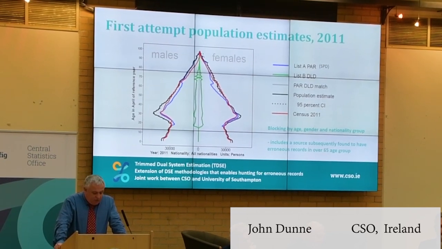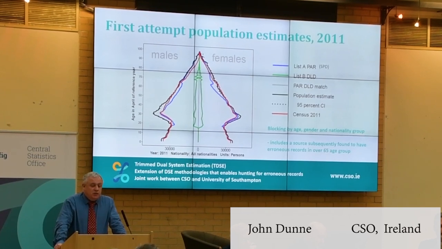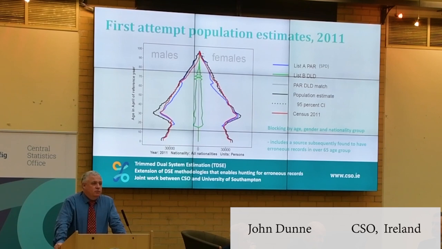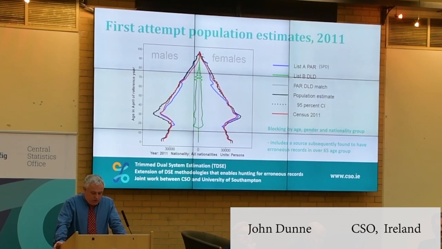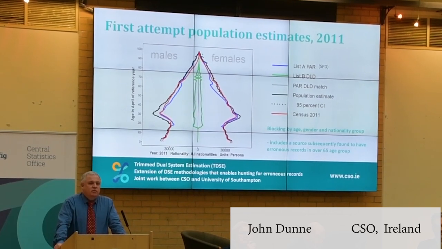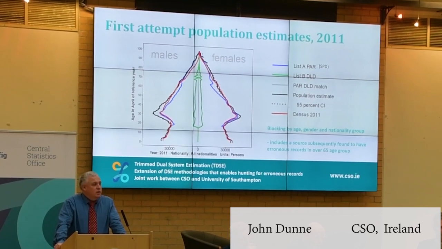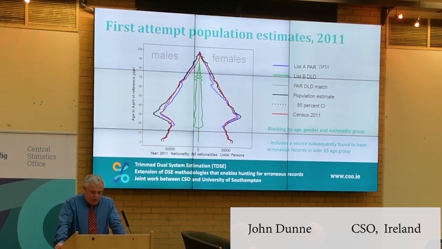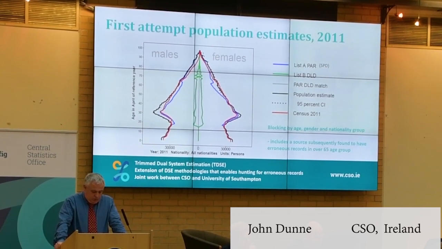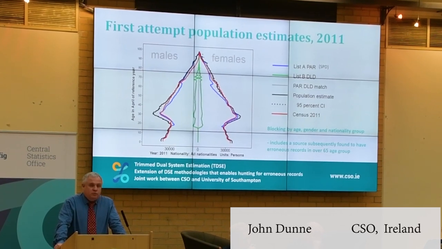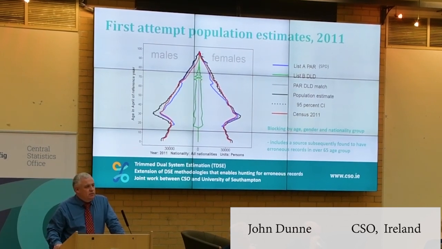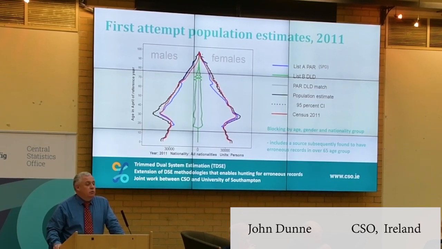Some of these differences can be attributed to differences in the population concepts. Remember, PECADO uses the signs of life, so if there's an indication that somebody's been active on administrative systems, we count them, regardless of whether they've been in for 6 months or a year or 18 months. Whereas the census is based on usually resident and present on census night, and the census usually resident concept is based on a 12-month period. We may also have some small violations in our underlying assumptions. And also, while we've made every effort to mitigate against erroneous records being present in list A, there may still be erroneous records there.